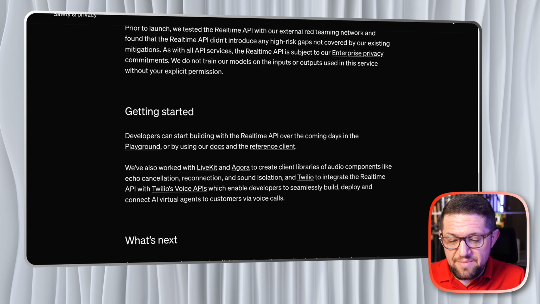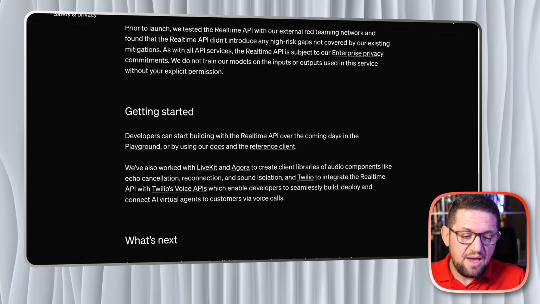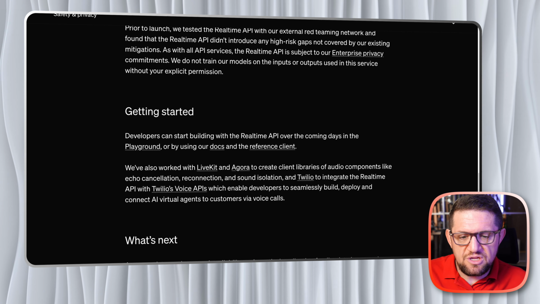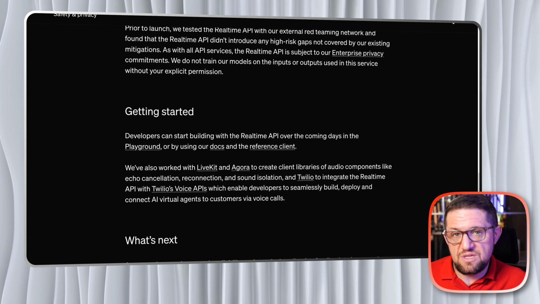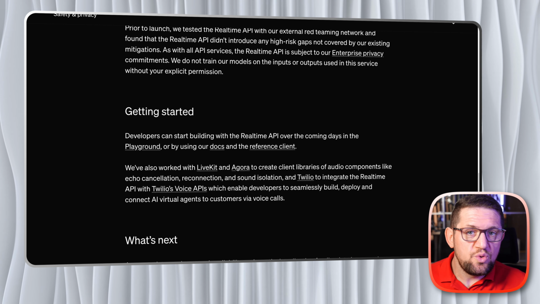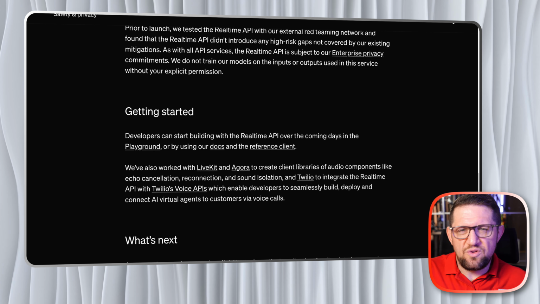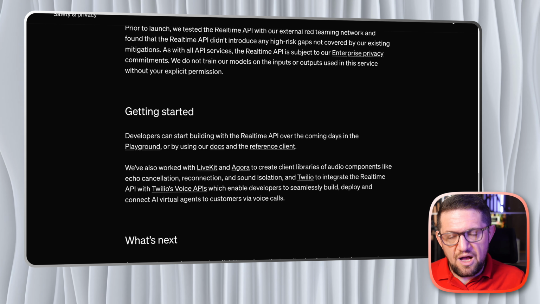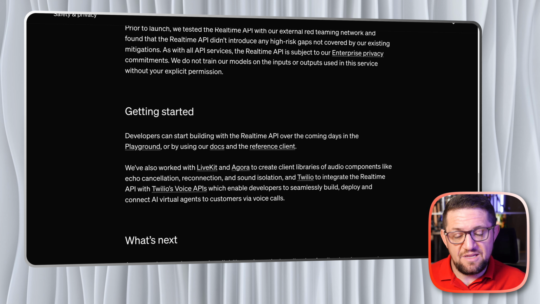And here also they mentioned that they worked with some partners to build components to really put this into production and for people to use it potentially. And one of them is Twilio. I know Twilio when it comes to SendGrid, which is one of their products. I never used them when it comes to SMS or phone calls. I searched on YouTube at that time, and I'll show you the video that helped me.